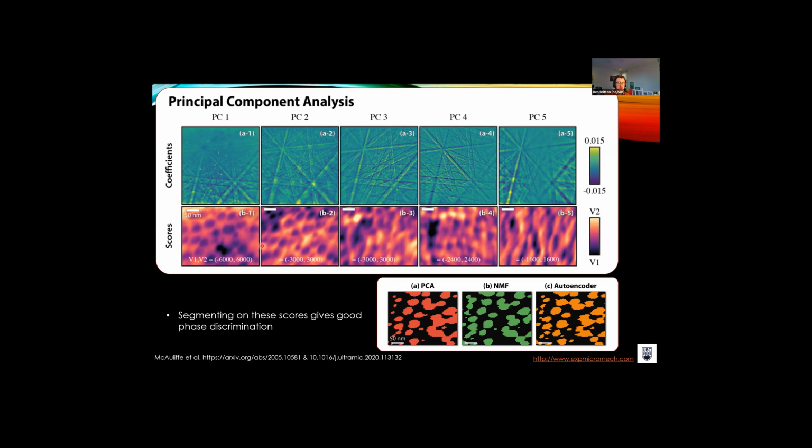And then we can combine those two and we can give you a description of the spatial distribution, as recovered from the PCA approach, of the gamma prime in the gamma matrix. And hopefully you could then see we could quantify the size distribution, etc., of those precipitates in this material with finer than 50 nanometer spatial resolution. So we're really pushing the EBSD technique with a conventional setup here really nicely.